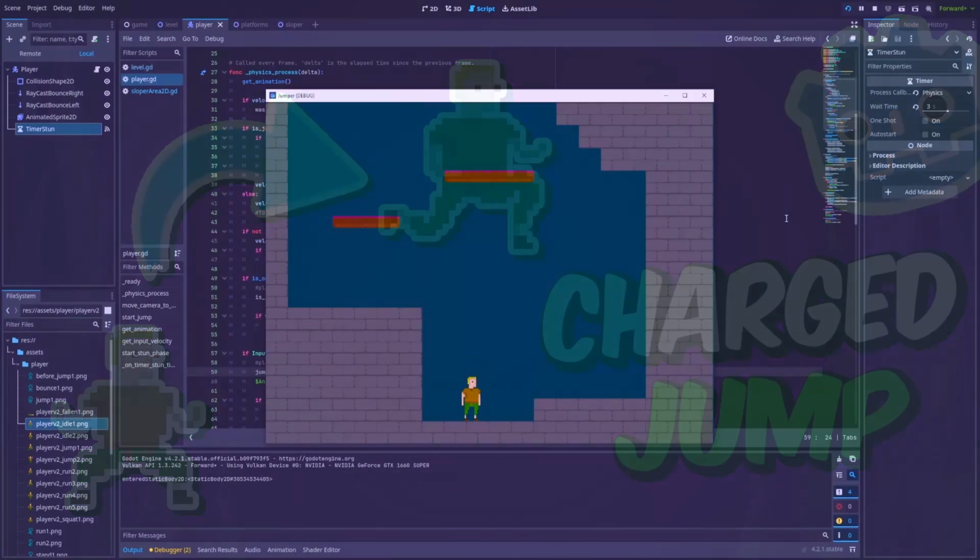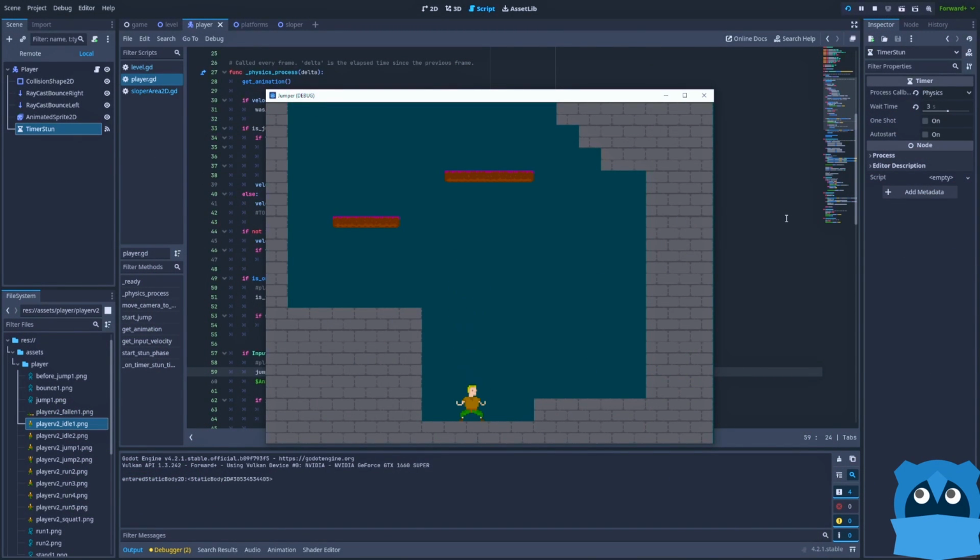Hi, I want to help you with the logic for a charged jump. You can see that based on the time that I'm holding a button, our character jumps accordingly. So when I'm pressing it for a short amount of time, he does that very little jump, and a bigger one if I'm holding it longer. And also after reaching a certain amount of time, which is a max time that you can press a certain button, the jump is simply released to prevent the player from charging it to infinity.